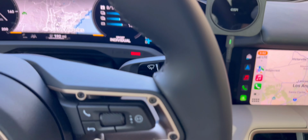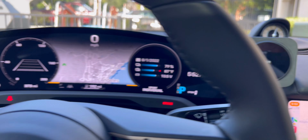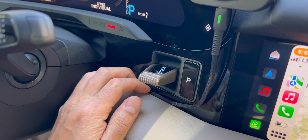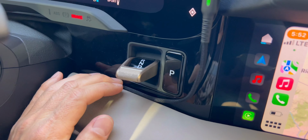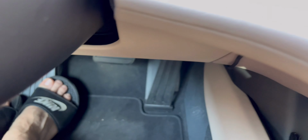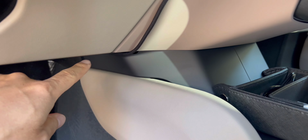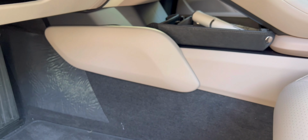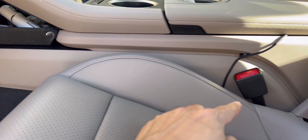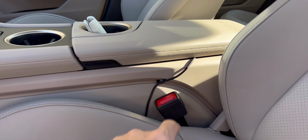It's hard to see because when you're driving you can't see, and from here you can push it down further, or you can get a thinner wire and it will literally go in there. So right here I followed the wire, just hit the wire, and this way all the way down. I hit the wire there underneath that leather or plastic piece, and it goes all the way up to the center console.